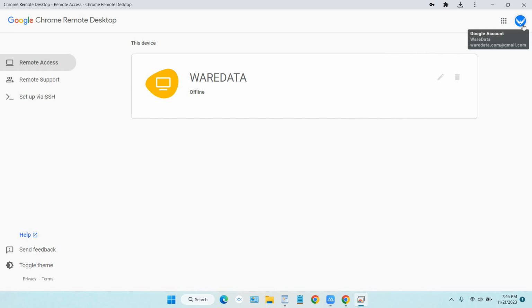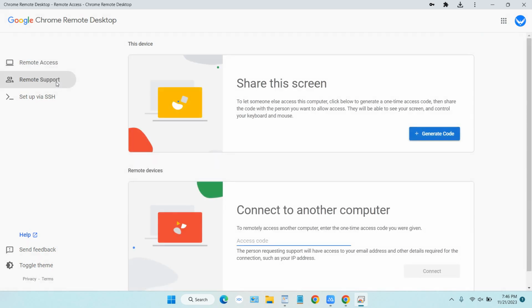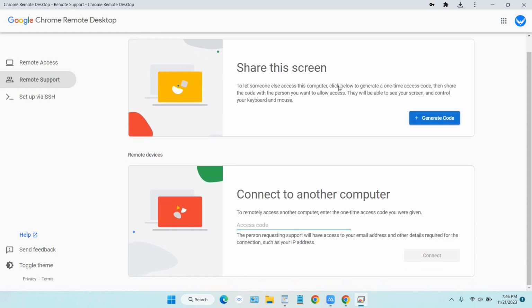If we are using the same account, it will be very easy, but as a guest, we need to approve it on our host machine. To access another computer, we can click remote support here, and to generate the code that we can use to remote from other devices like my Android, we can click generate code here.